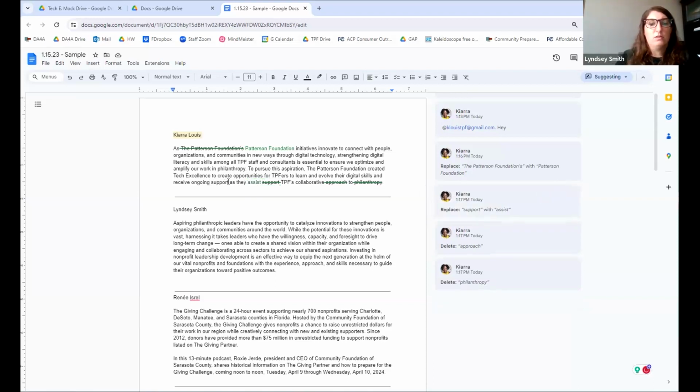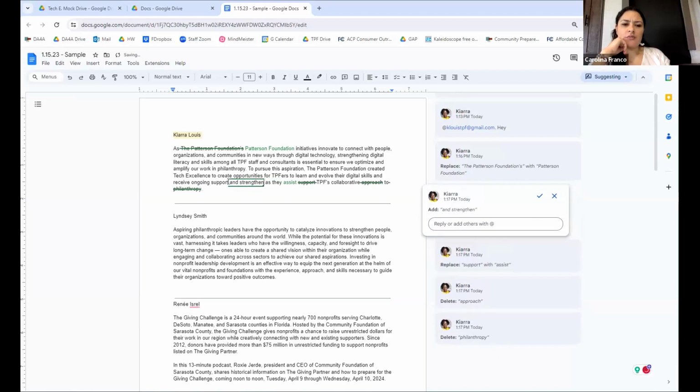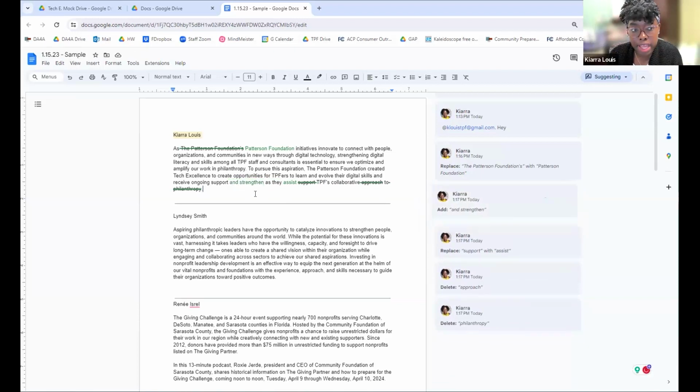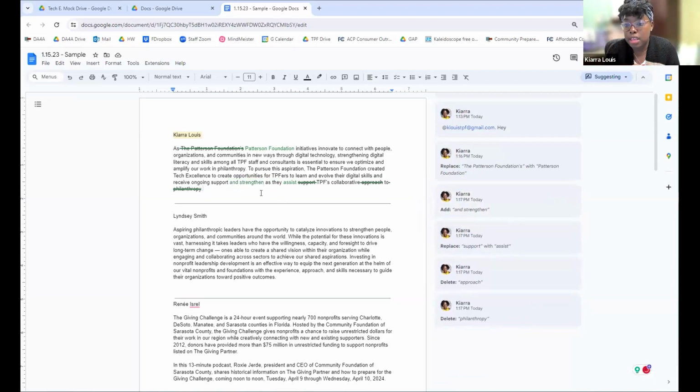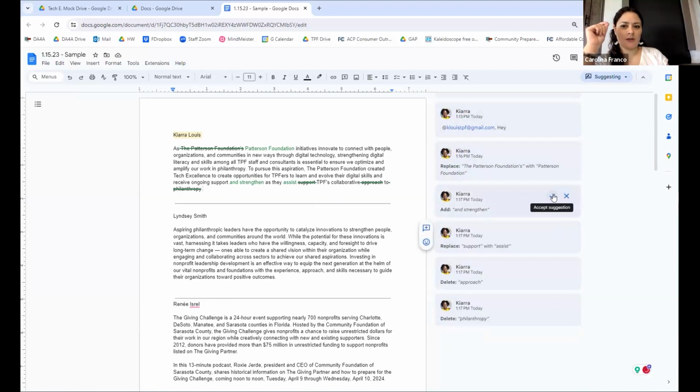Okay. So if it comes to replacing, you cross out what was not working before, let's say. But if you want to add something, you just add without removing. Like right here, that would be an example. Anything in a different color is my note taking, my record. For example, Carolina, where it says ongoing support, I added the second part, and strengthen. So you only click after support and start typing, and that was it. You don't have to do any of the things over here. All you do is just edit, and Google Docs is capturing your changes for you. And as the recipient, you accept the changes by just clicking on the check mark for each.